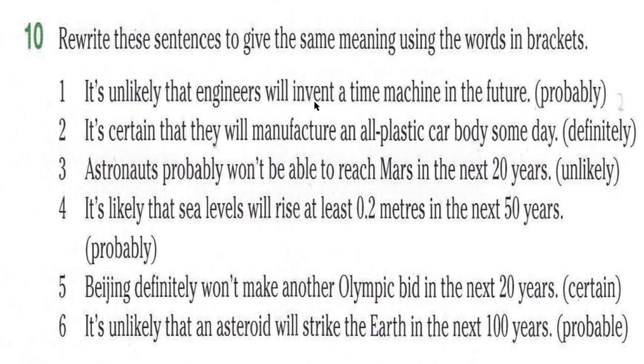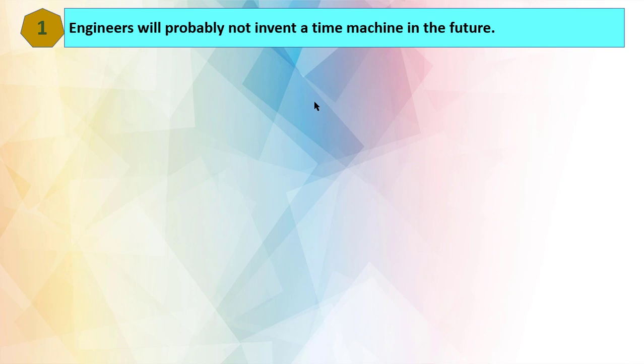Okay? And you have to do the same with the rest of the sentences. Take your time to write the rest of the sentences in your notebook. Play the video again when you finish to check your answers. Welcome back, my dear students. Now let's check your answers. The answer to sentence number 1, as we did in the previous slide, engineers will probably not invent a time machine in the future. Can you read your answer to sentence number 2?